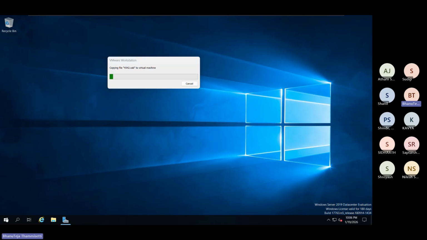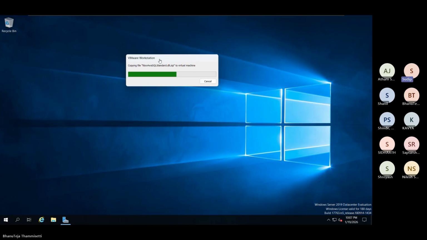One more thing. Yes, this one, we need to bring the disk online, sir. The second one, correct, D drive. And .NET Framework and all that is already there, right? In this VM, yes, sir. It's there.